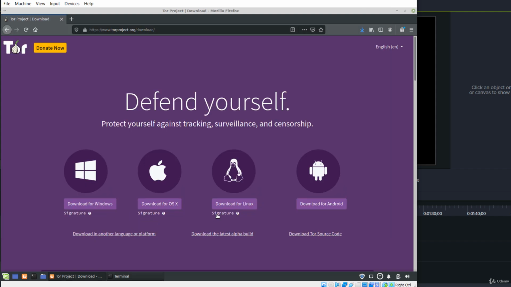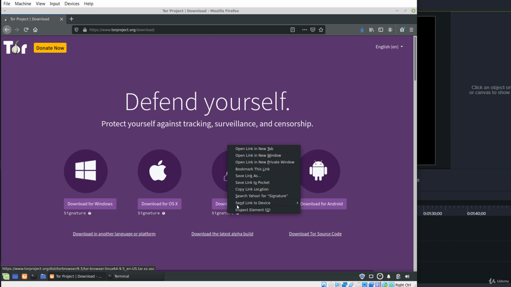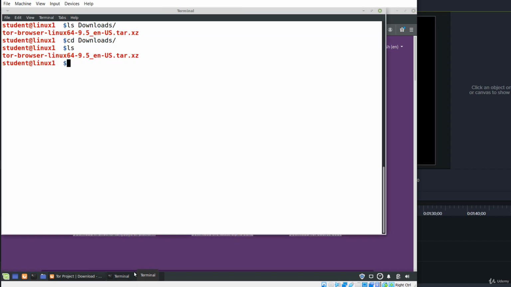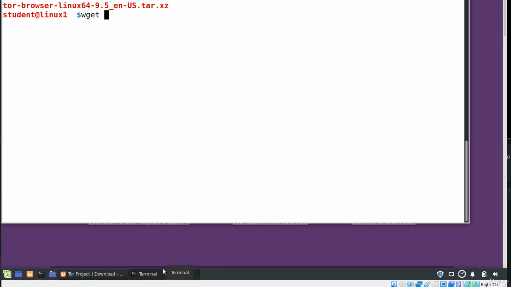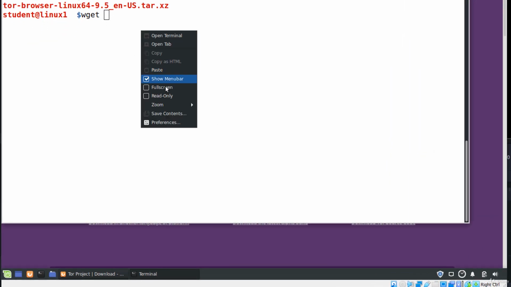I'm also downloading the digital signature. I'm clicking with my right mouse button and then select copy link location. And in the terminal, I'm downloading the signature using wget, and I'm pasting the URL, the address.